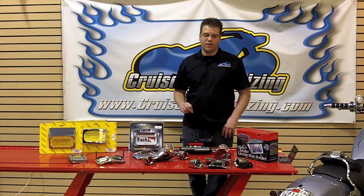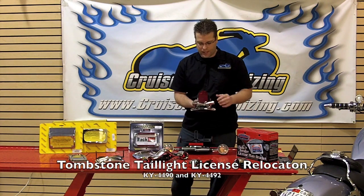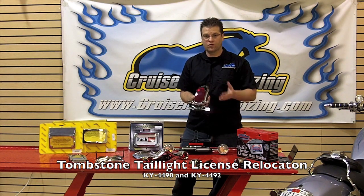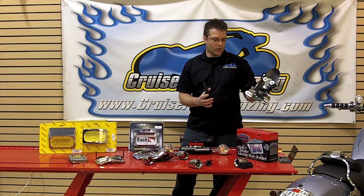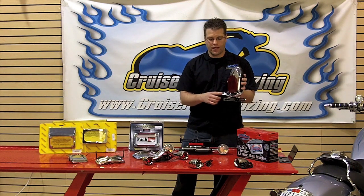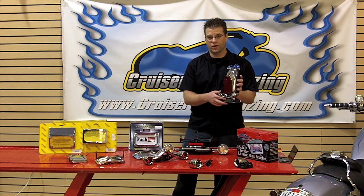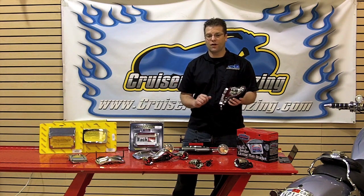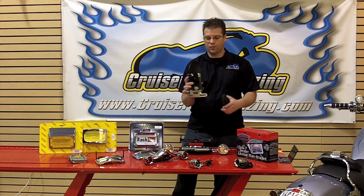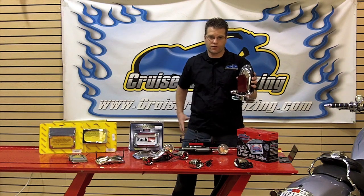Let's now jump one step deeper. The Tombstone Tail Light from Kuryakyn is a really neat piece that allows you to replace both your rear tail light as well as your turn signals. It has wiring for just about all applications. This replaces the rear tail light assembly and turn signals for all V-Star, Roadstar, and Vulcan models. Absolutely no modification is necessary. You remove your stock tail light, this one bolts up, and then you can choose to put on Kuryakyn aftermarket turn signals.